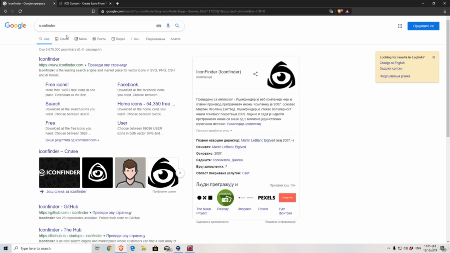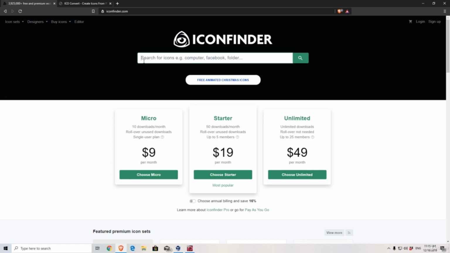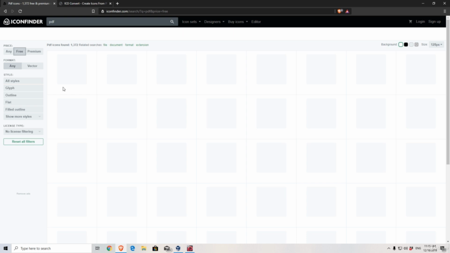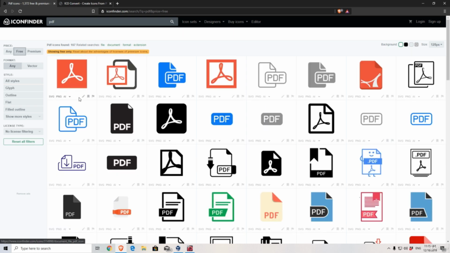There is a website called Icon Finder, which has some icons for free that we can download. If I click on this website, it will tell me to search for icons. In our case, since we want our malware to look like a PDF file, we're going to type PDF here. We want to go onto free. And here are all the free PDF icons that we can download and use.